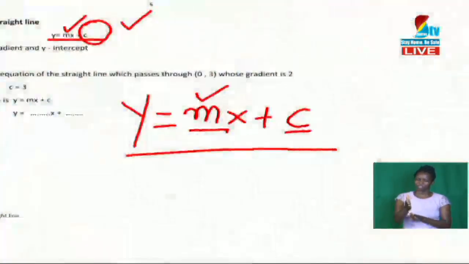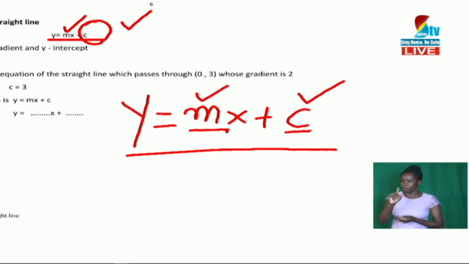Dear learners, we were dealing with the equation of a straight line. You already know what m represents, but you don't know what c represents in this case. For now, you don't know what it represents. So I'm going to talk about it shortly. But before I even talk about it, let us look at this.